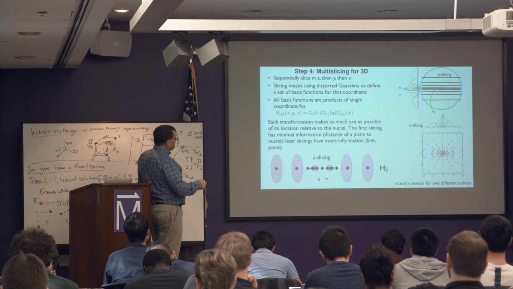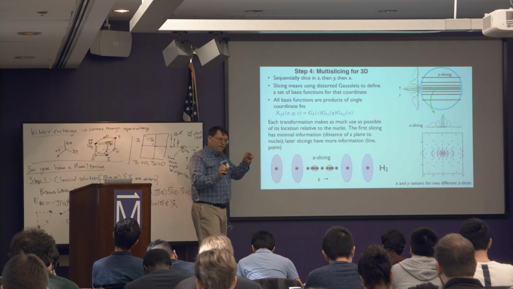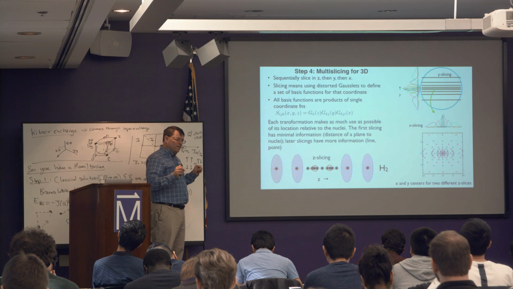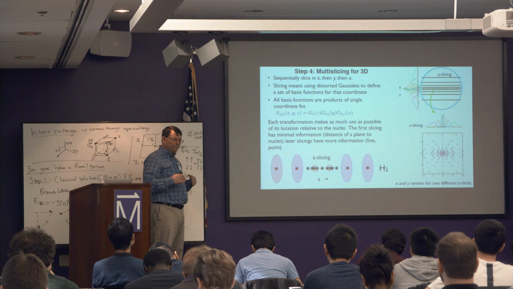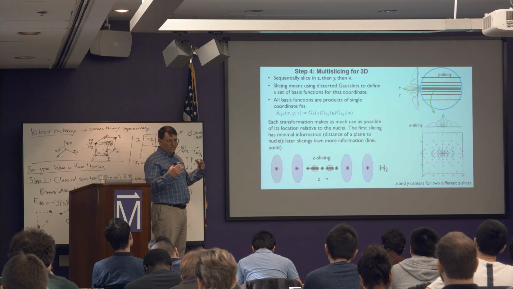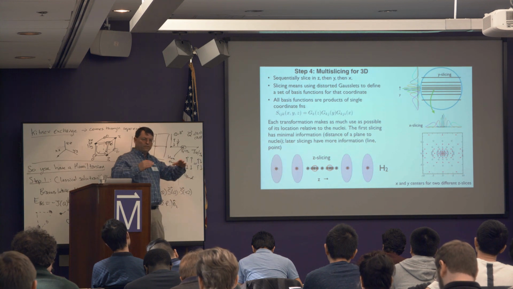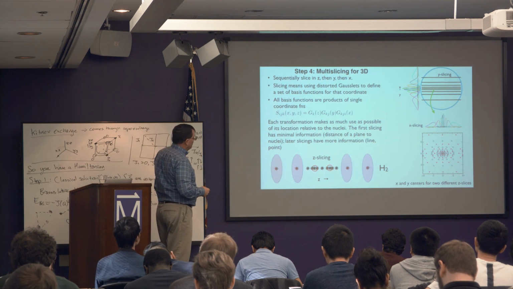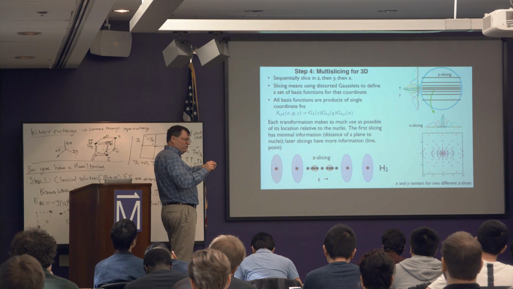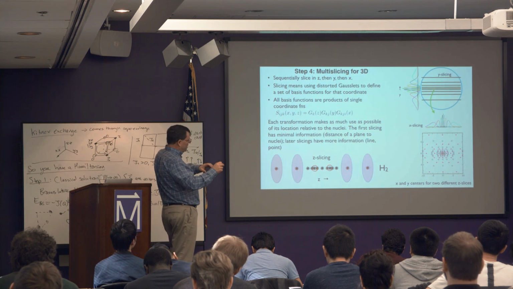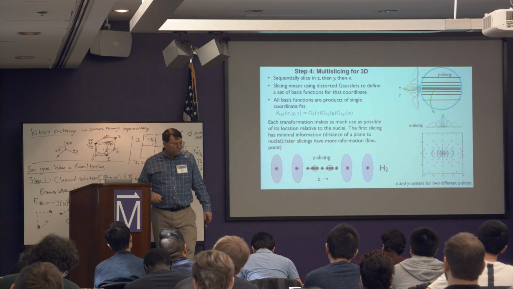Okay, so how do we take this to 3D? Well, you could just take products of the three functions, but when you throw in this coordinate transformation, the coordinate transformations are pretty easy in 1D. We just have this u of x. But if you try to do it in 3D, they get complicated and hard to work with, and it's very difficult to do the integrals. So we chose to keep it in 1D, but do particular slices. We make it a product of 1D distortions. So there's a u of x for z, then y, then x.